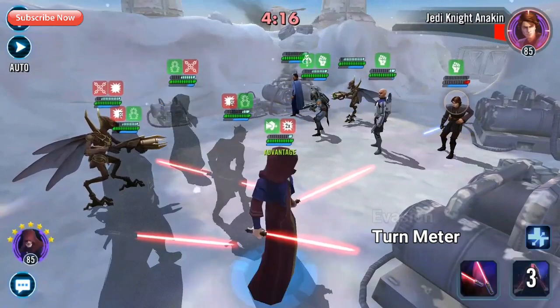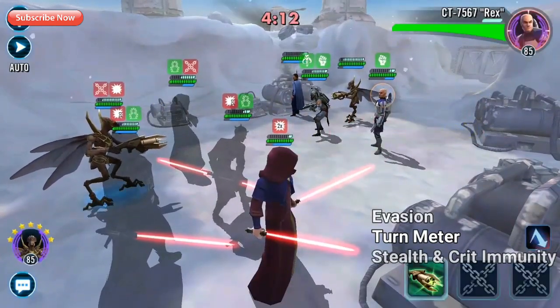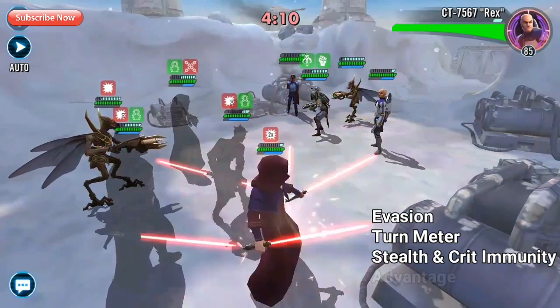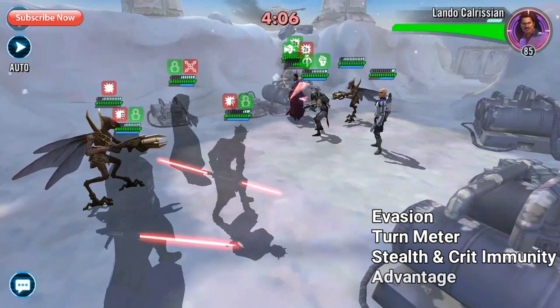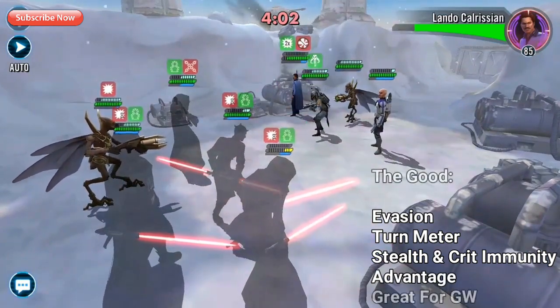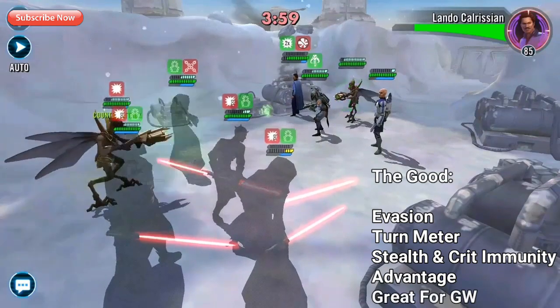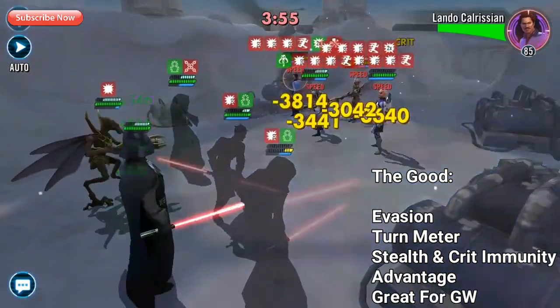So all Sith allies are going to gain that 20% evasion. They're also going to gain 20% turn meter whenever they evade. So that's going to be very similar to the old Ben meta. So whenever they do evade or are critically hit, they're going to gain that 20% turn meter and they're going to gain stealth mode, which is then going to allow them to have crit immunity while they're in stealth, and then coming out of stealth, they're going to get advantage for 2 turns.